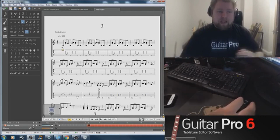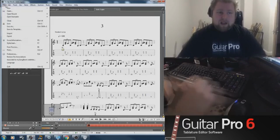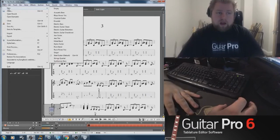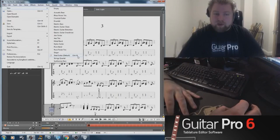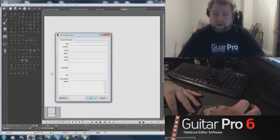So, how can we do that? Well, essentially, today's, as I said, it's really about hotkeys. So, in Guitar Pro, you're able to see the hotkeys in menus and when you hover over icons. So, when I go under File, New, if I were to create a new file that contained a steel string guitar, which is the default, I could do that with Control and N. But as that's not what I want to do, I'm just going to go to File, New and Empty to create a new blank file.